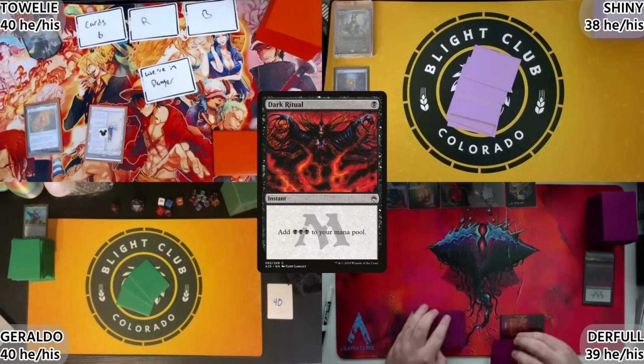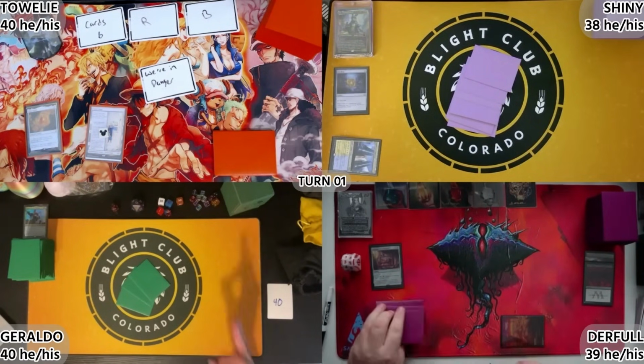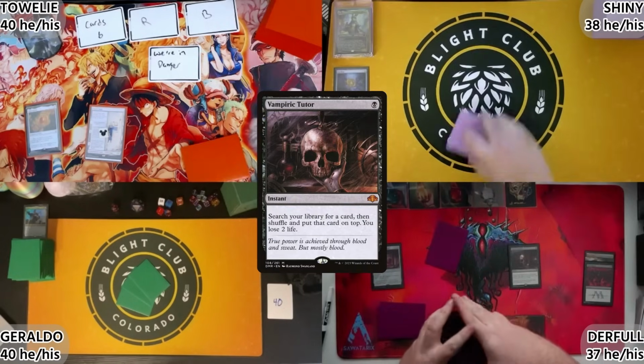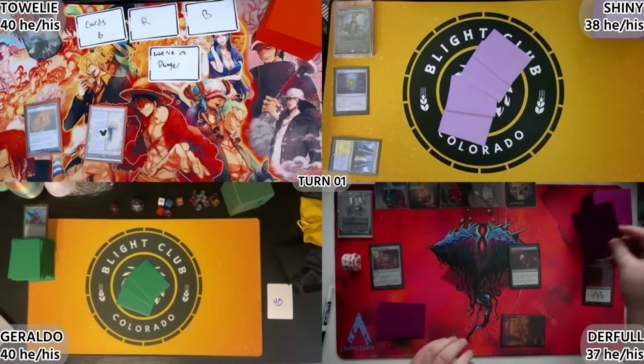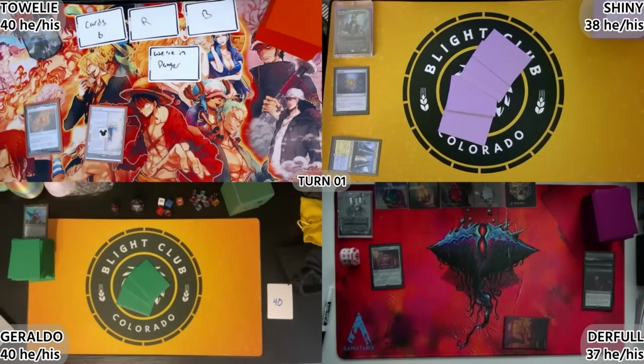Alright, so I'm going to use 2 of it for a Talisman of Indulgence. And then I'm going to use the remaining one for a Vampiric Tutor. So I grab that magic card there. That card's going to go on top, and I'm going to lose 2 life. And beyond that, I'm done.